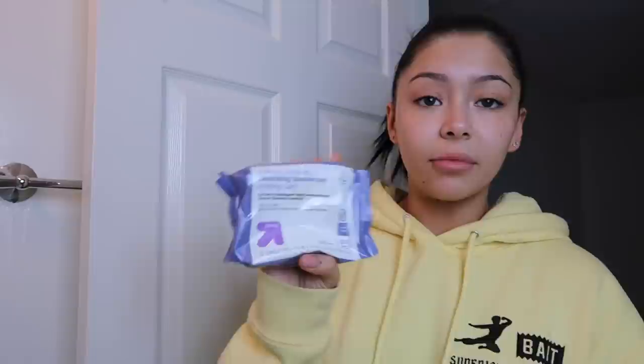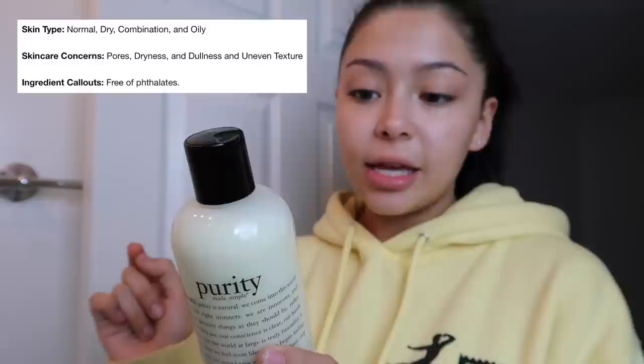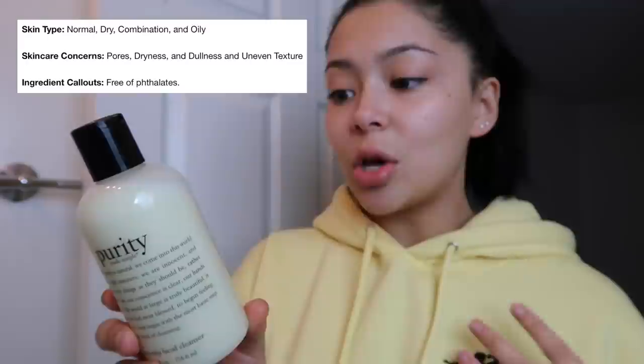So I moved to these cleansing towelettes. They're really calming, not oily at all, I love the smell of them, they don't have any fragrance, and they're paraben free. These are the CVS brand — I literally just go to CVS and pick these up. Next I'm going to wash my face with the Purity face wash. If you have been looking for a new face wash, I really recommend this one. It deep cleans pores, eliminates makeup buildup, and hydrates as it melts away makeup. After I wash my face it's usually really dry, but this one actually hydrates it. It contains deep clean cleansing agents and natural oil extracts, and it's fragrance free, which is always a must in skincare.